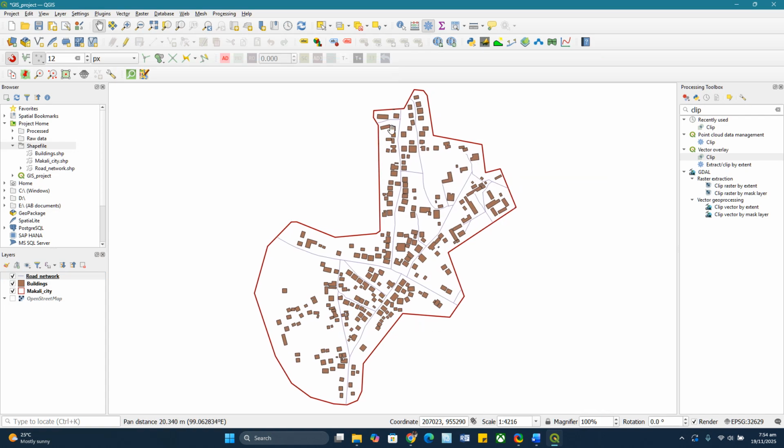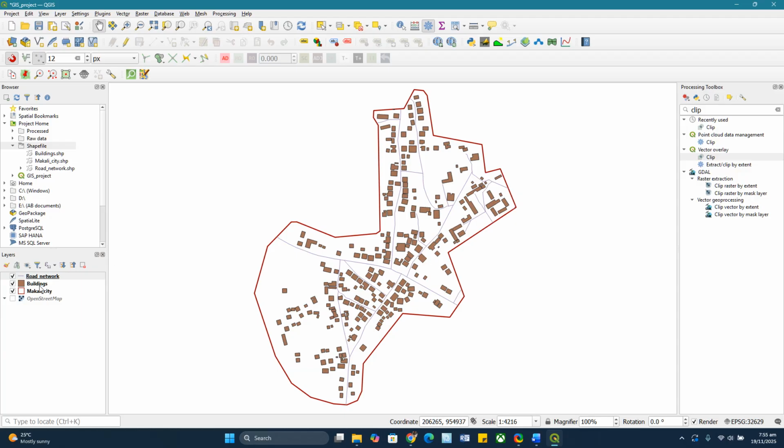So folks, this is our city. In this city, we have a building shapefile and we have the road network. If you as well want to change the symbology, you can do it from what has been done from the boundary. We can change our symbology of the city.